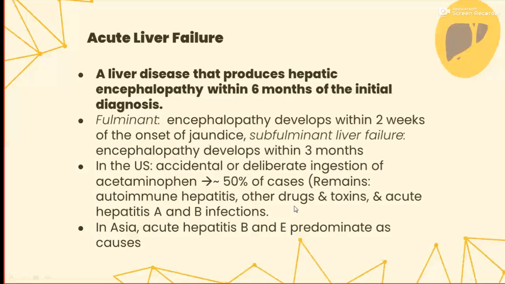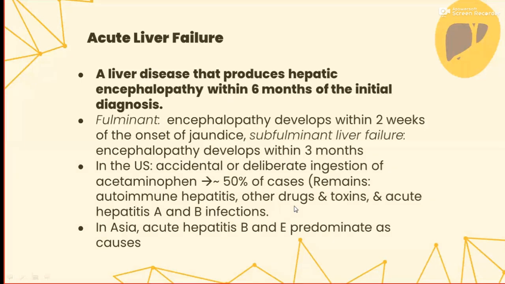In the United States the accidental or the deliberate ingestion of acetaminophen اللي هو مثلا البنادول، analgesia drug اللي معظم الناس بيستعملوه. طبعا accidental إما بالغلط الإنسان أخذ high dose of acetaminophen، أو deliberate اللي هو unfortunately suicide attempt they use acetaminophen. This is the major cause of acute liver failure بالUnited States, 50% of cases. The other cases بيكونوا autoimmune, drug toxins, acute hepatitis A, B infection، رح نحكي عنهم.